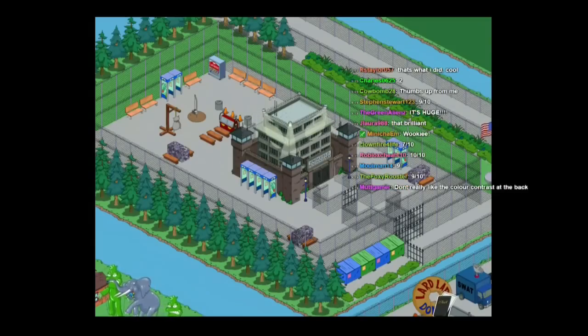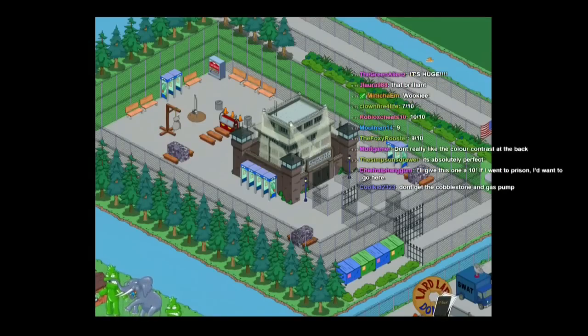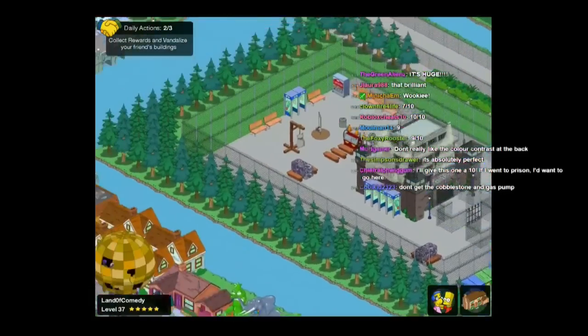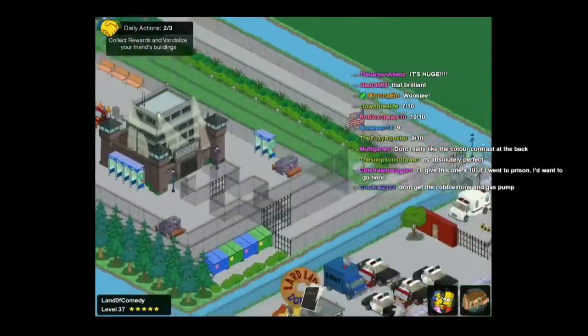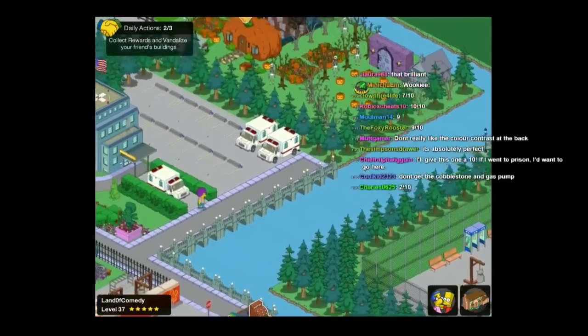It is absolutely huge. Now, like I was saying in the other city, you can't have every building huge. You've got to have some buildings bigger than others, just from the space. But it is sometimes nice to take a couple of buildings and really go with them, and not just make them a couple of squares, but make them huge. And what Land of Comedy have done here is, I don't know how many squares this is, 10, 12? It's just absolutely colossal. But let's break down the ideas we've got here.